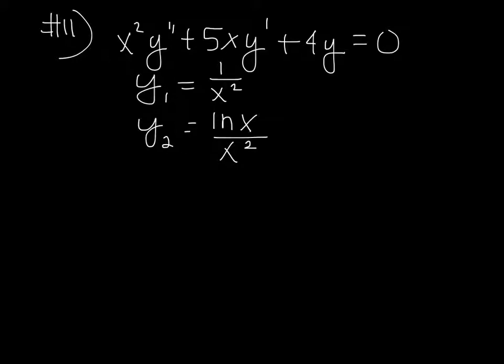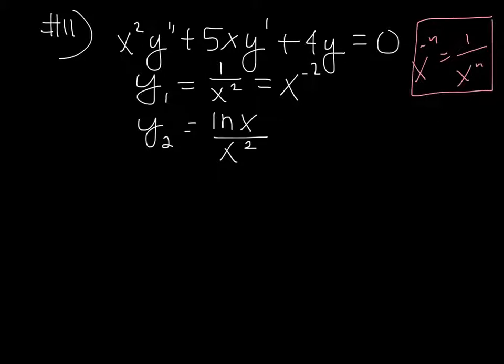Now remember, we're going to be taking derivatives, so we really don't want this as a fraction. Let's use negative exponents. So we can rewrite this as x to the negative 2. Again, I'm using x to the negative n is 1 over x to the n. I can rewrite those expressions, and well, might as well, let's just do this one. This is ln of x, times x to the negative 2. There's a product here. And I wrote parentheses around ln of x.